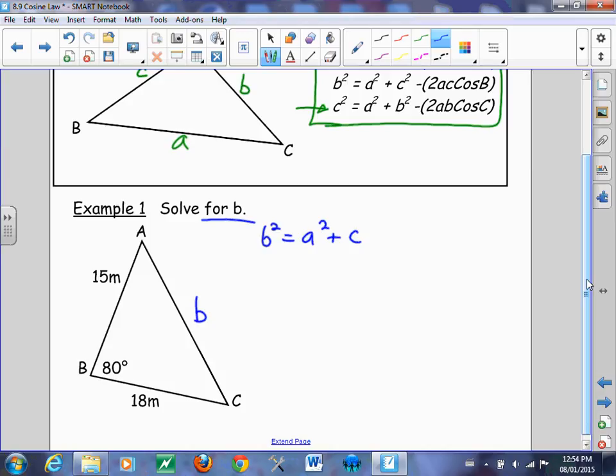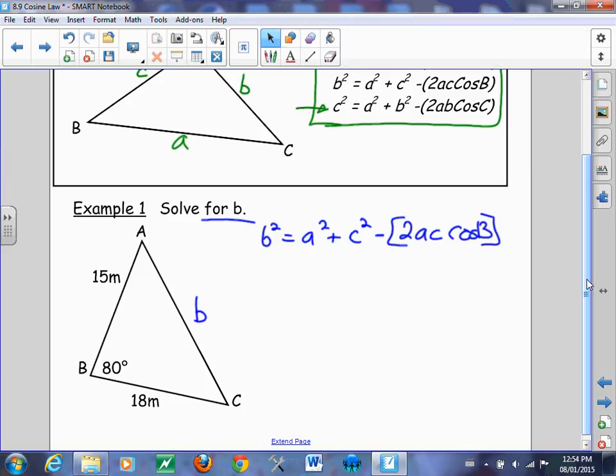So it's the third side equals the sum of the other 2 sides squared. That looks like Pythagorean theorem, and Pythagorean theorem is tied into trigonometry. So Pythagorean theorem is tied into this, okay? Minus 2 times the other 2 sides times the cos of the other angle, or sorry, the given angle, my fault. Okay, make sure you have that in brackets.